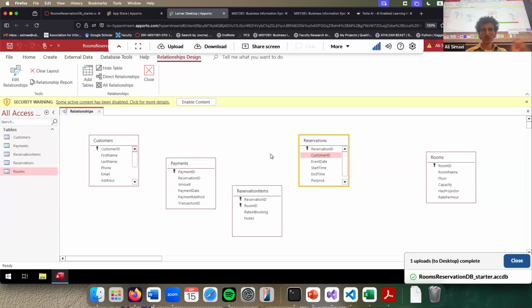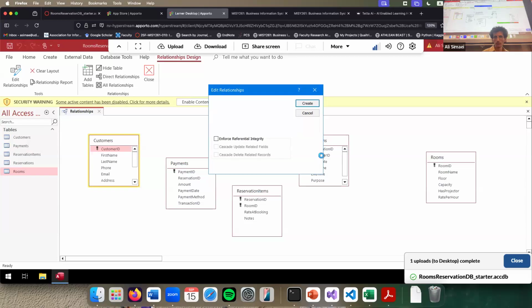In order to link a table to another table, you need to find where that field, customer ID, is the primary key. In this case, customer ID in the customer table is the primary key. So here is the primary key, and I'm going to start from there. I will click on the field and drag it wherever I have customer ID, one by one. So I have customer ID here. I click here and then drag it on top of that table and leave it there.